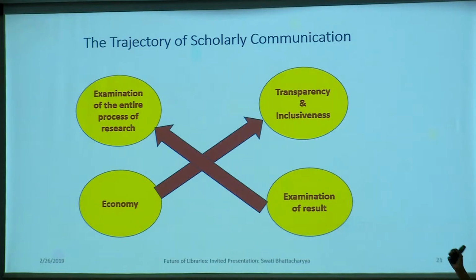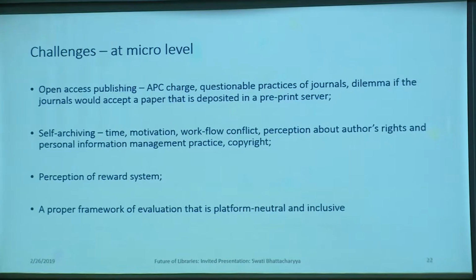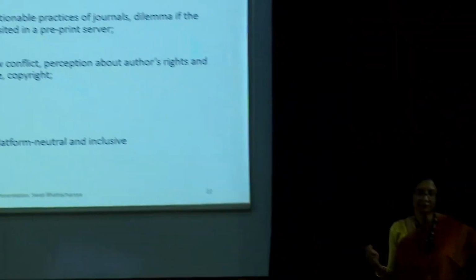But from that, it is now pulling back that entire examination; the entire process of research should be under examination. So now scholarly communication is standing that way: that communication has to be transparent, it should be inclusive, and it should be examined right from the beginning. Which obviously means that scholarly communication is not limited to the journal article. It can be a piece of data, it can be how you create metadata, or it can be a research protocol. Of course, there are challenges, because if there were no challenges, then we would not be here.